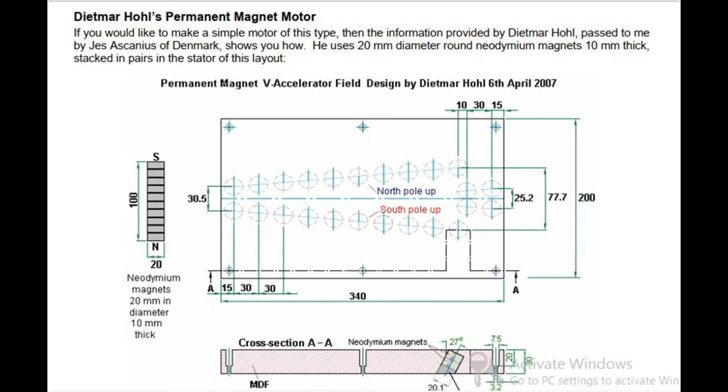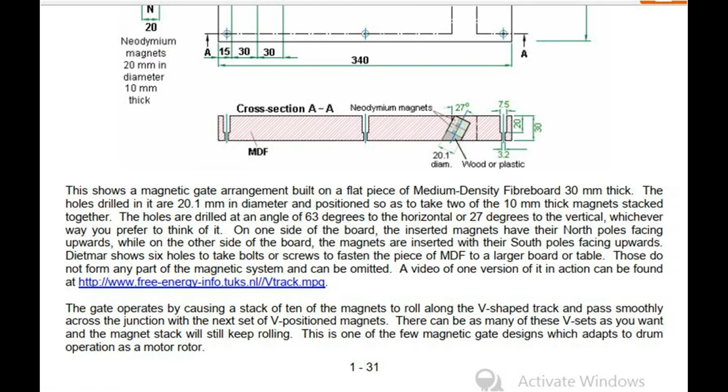Permanent magnet V accelerator field designed by Dietmar Hohl, April 6, 2007. Neodymium magnets 20 mm in diameter, 10 mm thick. This shows a magnetic gate arrangement built on a flat piece of medium density fiberboard 30 mm thick. The holes drilled in it are 20.1 mm in diameter and positioned so as to take two of the 10 mm thick magnets stacked together.